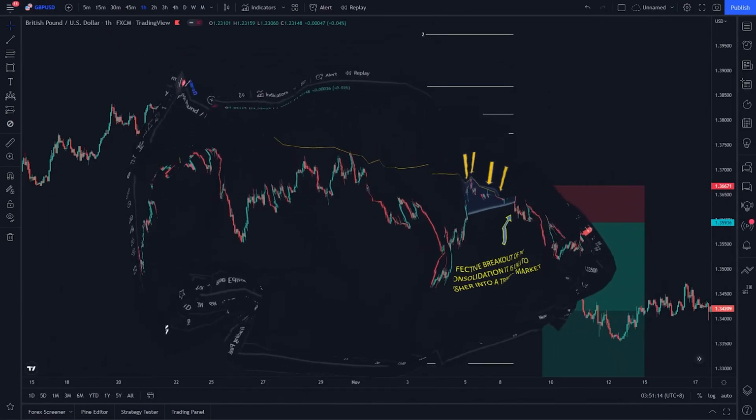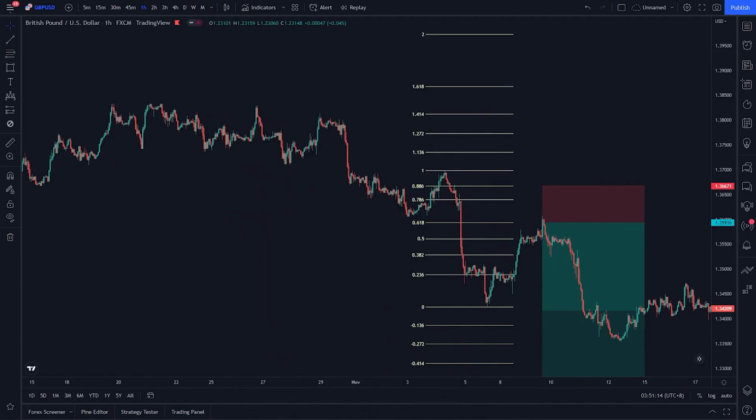Next, we'll go to the 1-hour chart looking for our entry area. We use Fibonacci retracement to pull from the lower high to the lower low. It's not that hard to see that support and resistance along with trend lines are validated. I would choose to set the sell limit at 0.618 and set my stop loss at 0.886.